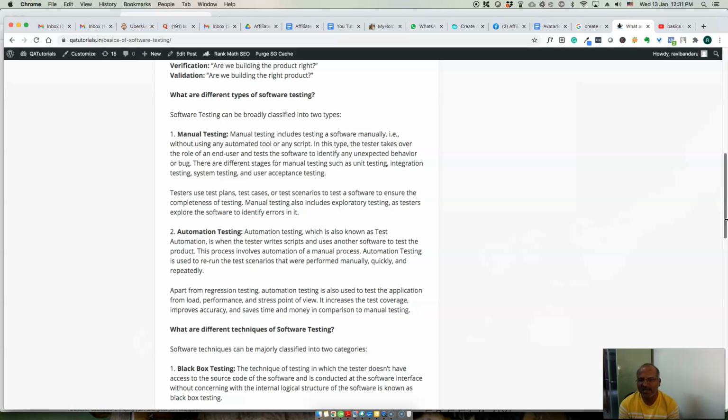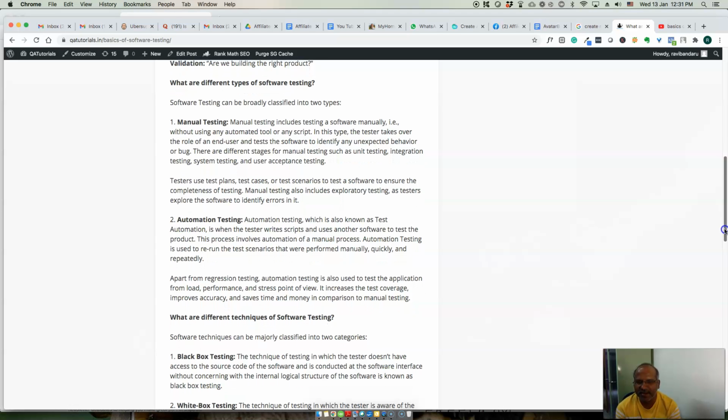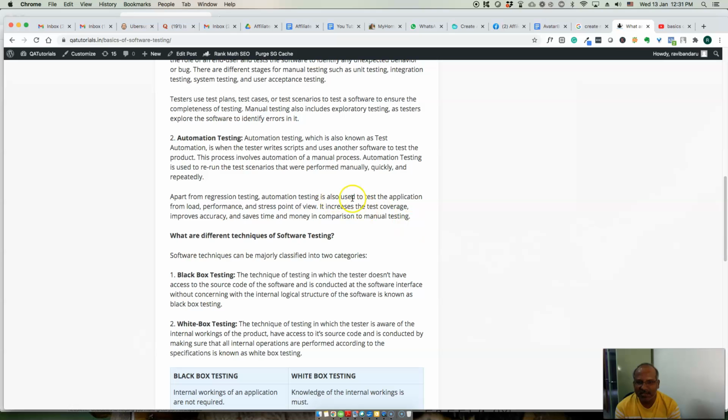It enables quick testing of applications and reduces the execution time. Automation testing is used to test the application from load, performance, and stress points of view. If you have to test for performance, load, and stress, automation testing is important. It also ensures test coverage, improves accuracy, and saves time and money in comparison to manual testing.